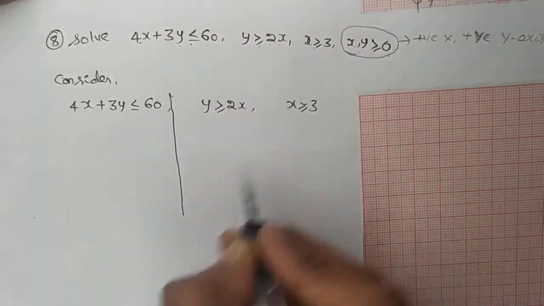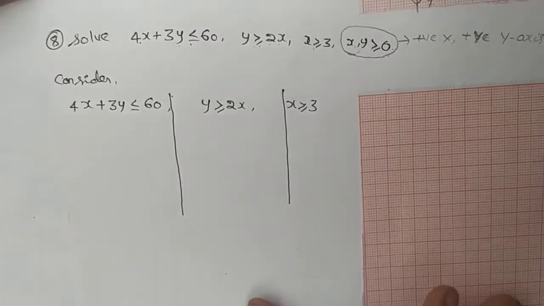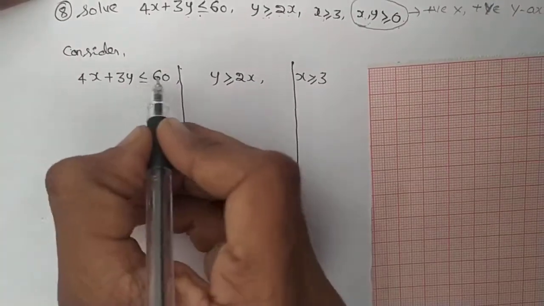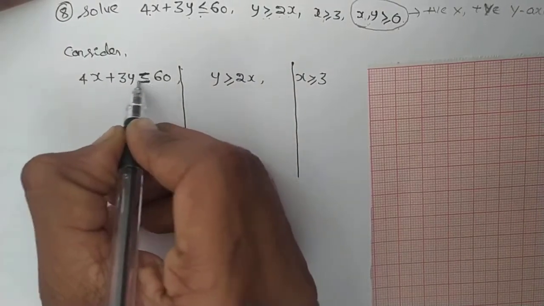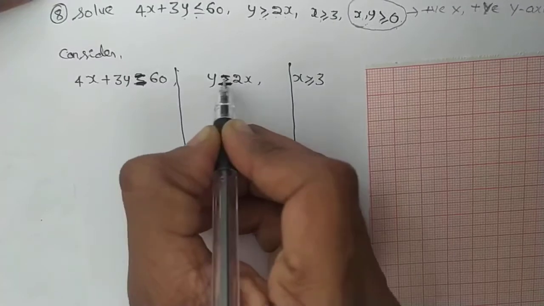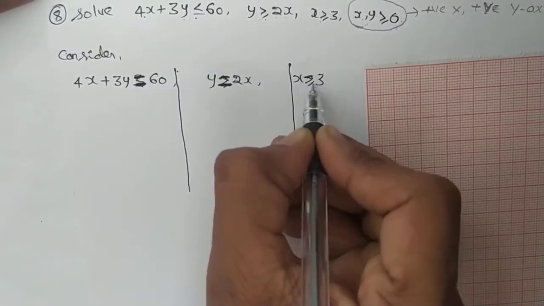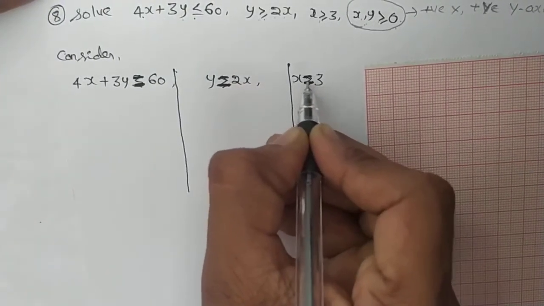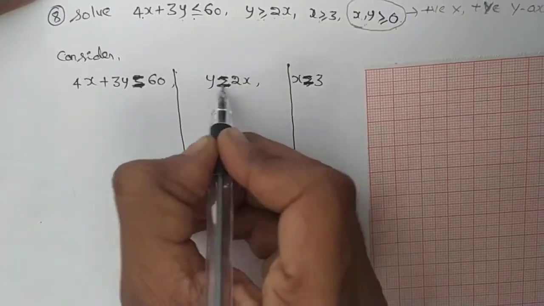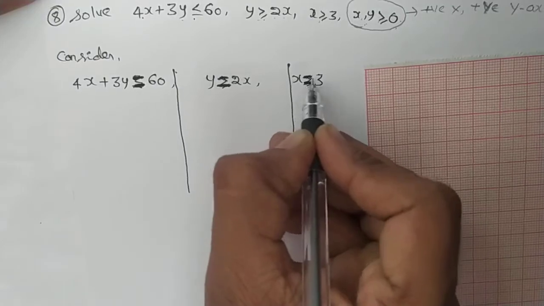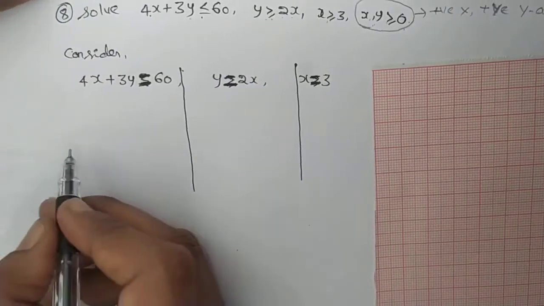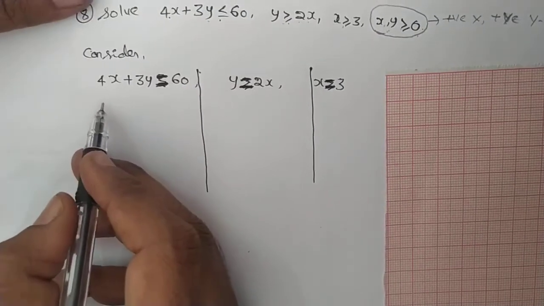Let us solve these three inequalities. How to solve these three inequalities? This one we know, isn't it? We have to take equal. It is not the inequalities, we have to consider equals, right? Kindly make a small correction. We have to consider equals. Okay, next step, second step is what?